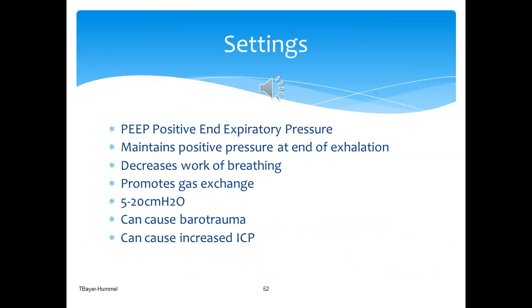Other vent settings include PEEP, positive end expiratory pressure. This maintains positive pressure at the end of exhalation, decreases the work of breathing, promotes gas exchange, and is usually between 5 and 20 centimeters of water. At increased doses, it can cause barotrauma and also can cause increased intracranial pressure.